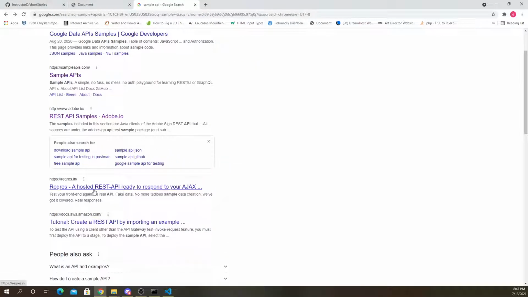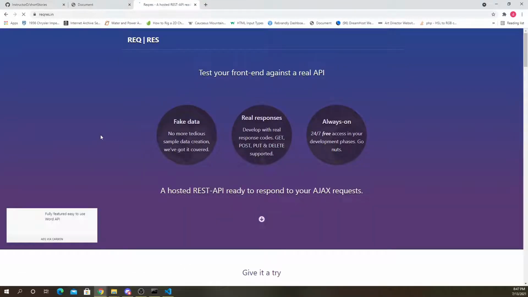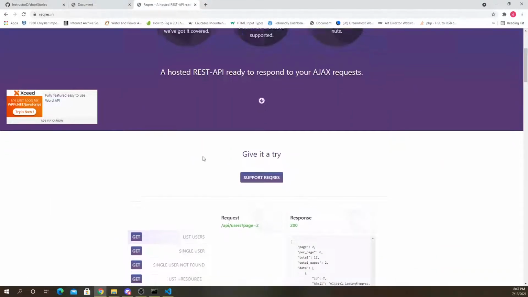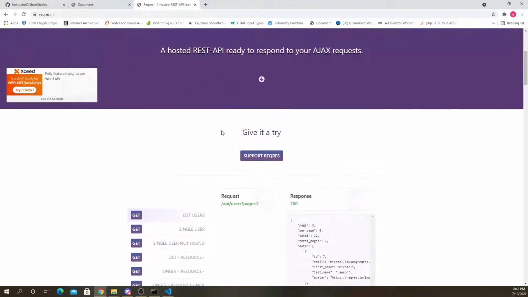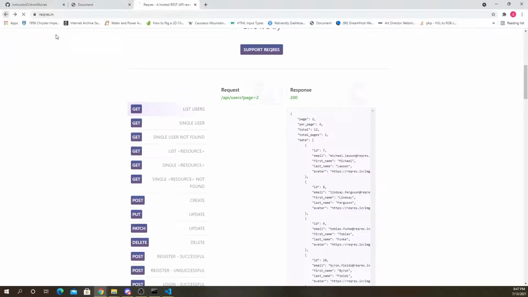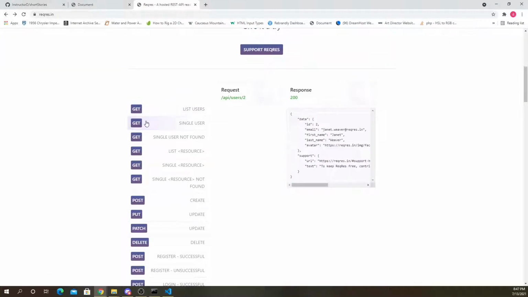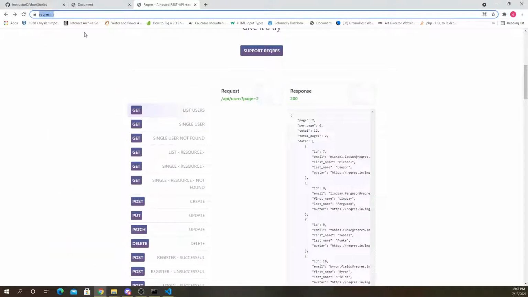Yeah, that one looks boring. Here's one. Okay, so fake data. So if we send a request to this one, it is kind of easier to use. I'll send you a link to this one.